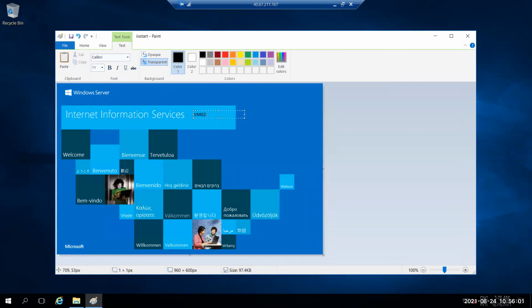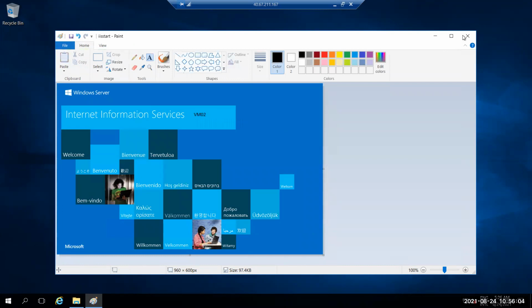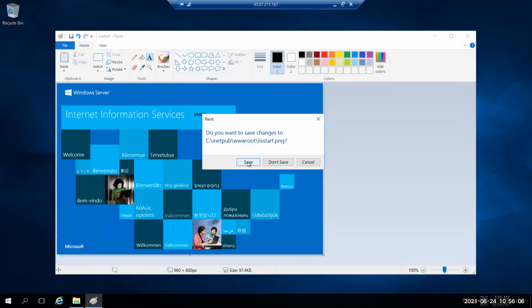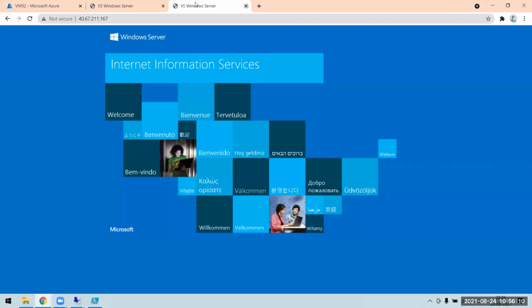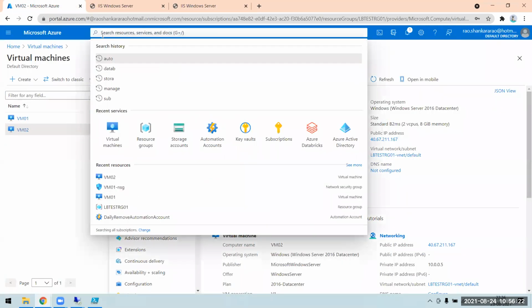VM02. That's it. Close and save it. We don't want anything more than that. If I refresh, say VM02, this is VM01. Same application installed in two different virtual machines. Now we configure load balancer.